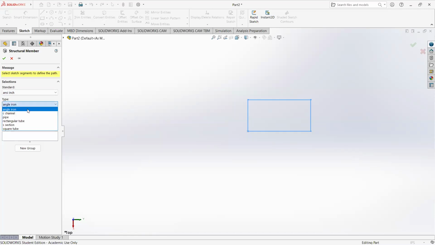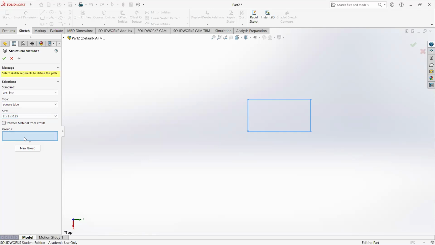So what I'm going to do for this, just to demonstrate, is I'm going to pick square tube. And then again, under size, I can do 2 by 2, 3 by 3. I can also do rectangular tube, right? And it's got some built-in stuff. And these are just the defaults that came with a fresh install of SolidWorks. But I'm just going to grab the 2 by 2.